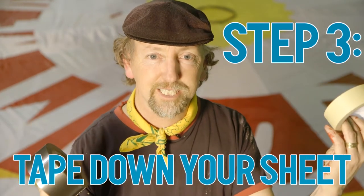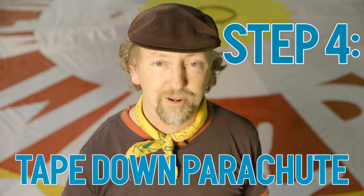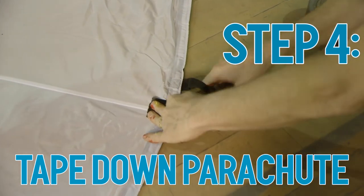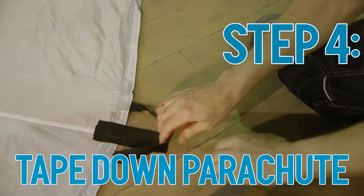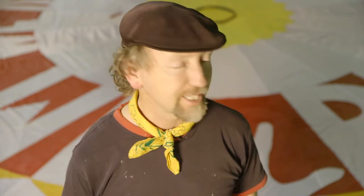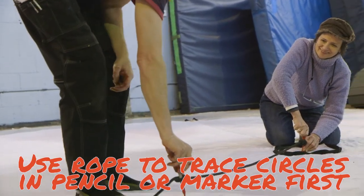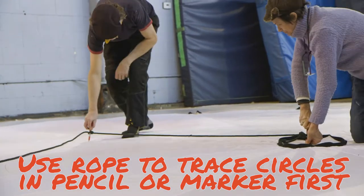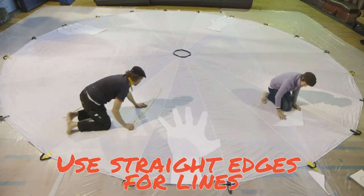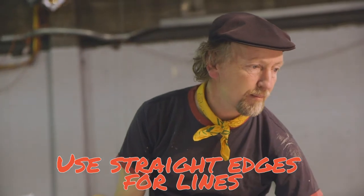Indoors, sometimes masking tape will hold, otherwise duct tape. For outdoors, duct tape. Then you lay your parachute out and tape along every one of the 24 sections. When you've got the parachute stretched out, you can get a piece of rope or string, have one person tie a loop, have one person hold it in the middle — you're making a giant compass so you can draw circles. I prefer laying it out by hand, using straight edges when I need to, measuring, and eyeballing a little bit. You then lay out your images, so you're ready to paint.